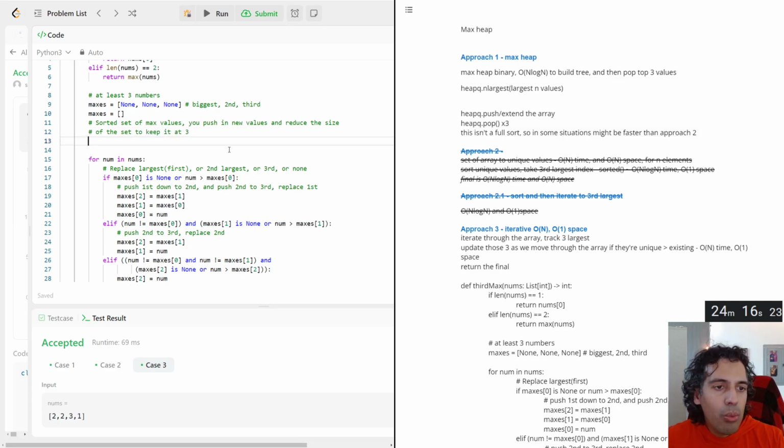So one could do it in this way, and I wonder if Python has a sorted set approach. You could do some little shortcuts like the set of maxes, maxes.append the new number, and then you could just create a set of that and then sort that set as a list, and then you just keep the last 3, I think [-3:], something along those lines.